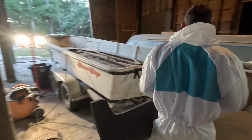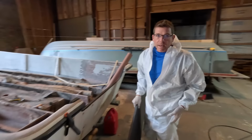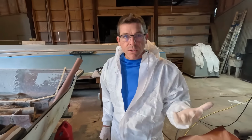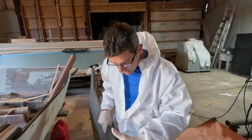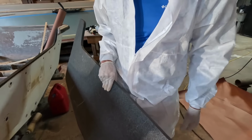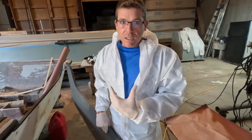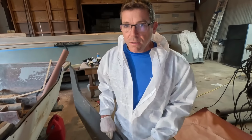And some people have heard some arguments online talking about structural core materials, or core materials are not structural in a lot of applications. You're relying on the outer skin of fiberglass or the inner skin of fiberglass. But this Coosa board has a lot of strength within itself. So it is a structural material here.